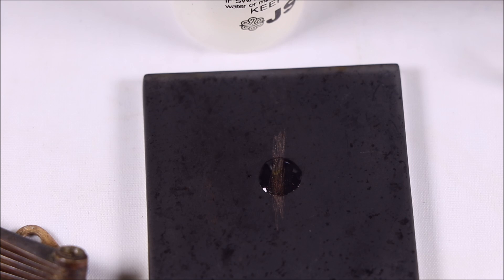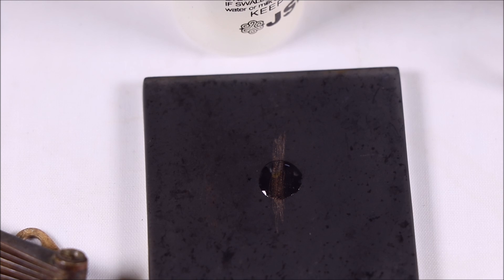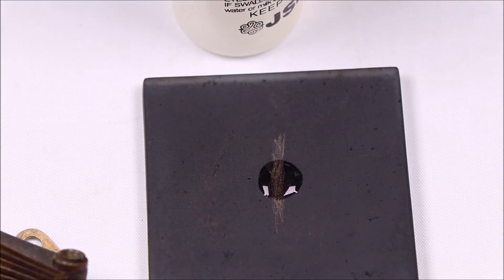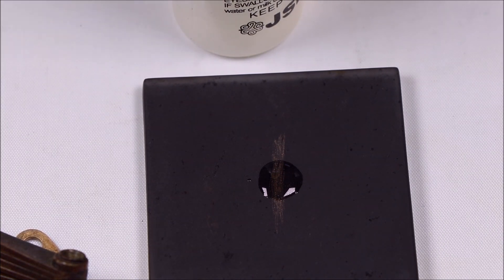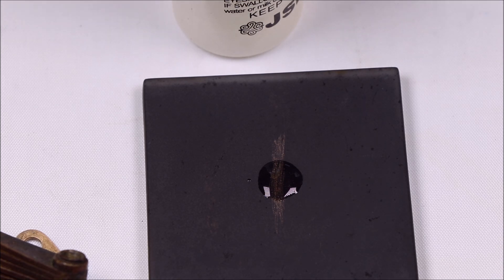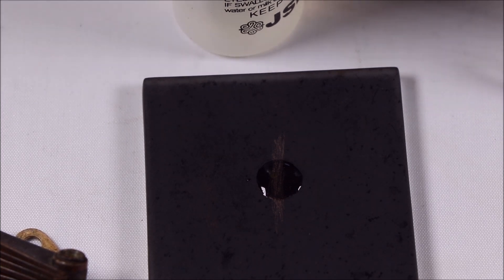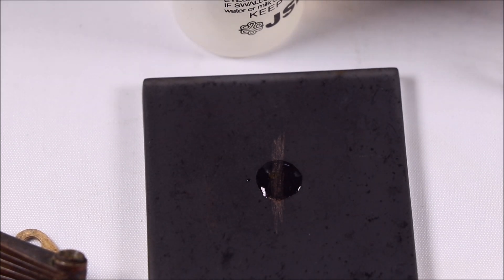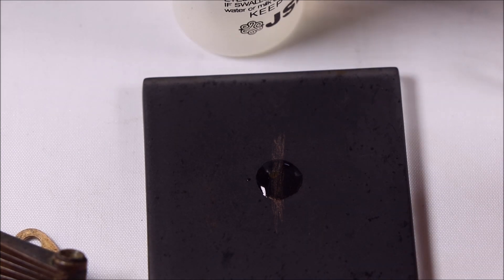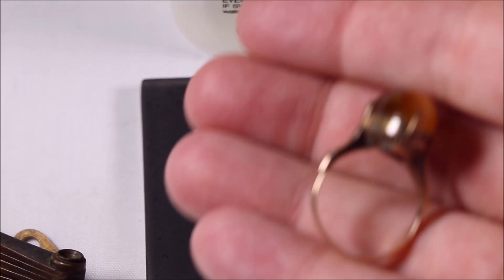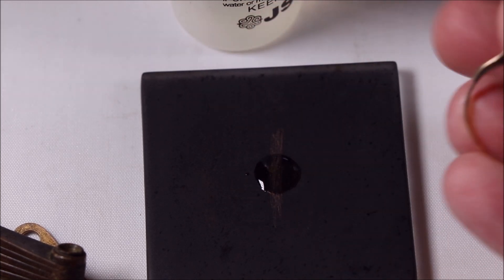We're going to let that sit there. I'll let it sit all day if you want. No question in my mind that it's 18 karat gold. The line is holding. We can see that very well. Our mark is not dissolving whatsoever. It is just staying there with our 18 karat acid on there. So that's going to confirm that this piece is indeed 18 karat gold, which I had no question about, but I just wanted to show you guys because it is very dark and tarnished.